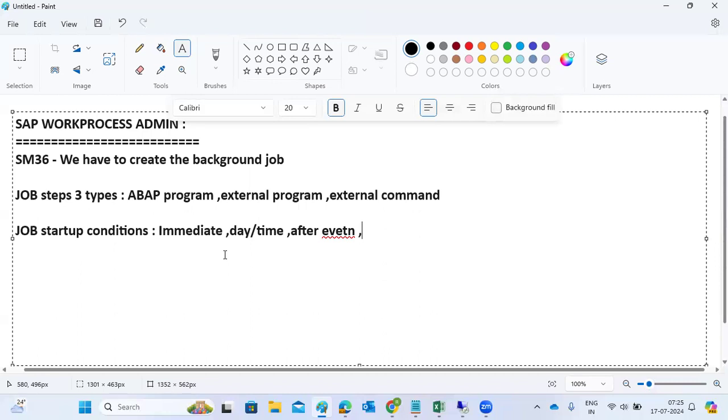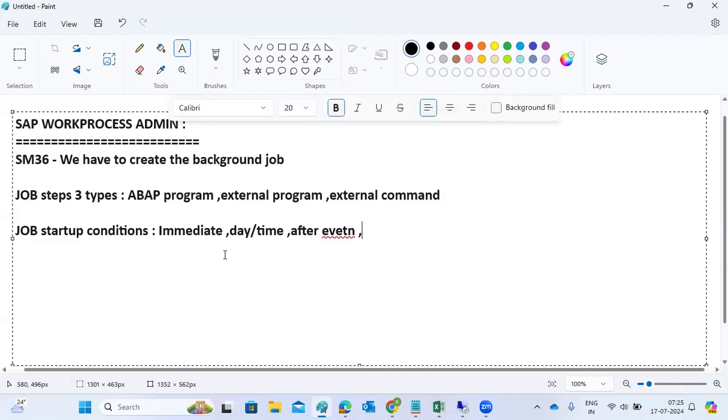There are also time-consuming tasks at the SAP level, like transport imports, maybe daily monitoring, and some repeated tasks that otherwise someone has to log in and do manually every day. These can be automated. This also optimizes system performance by running reports and programs in the background, not in dialog mode. If a user executes in dialog mode, a dialog work process takes care of it. But if the user runs it in background mode, a background work process takes care of it.